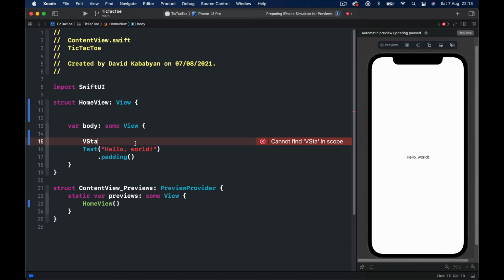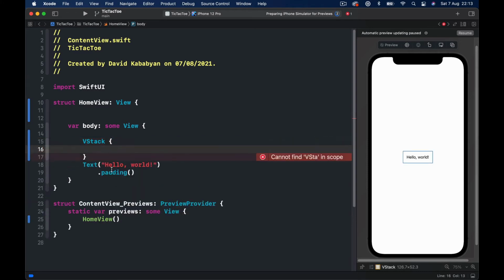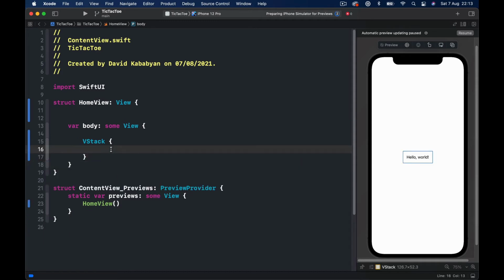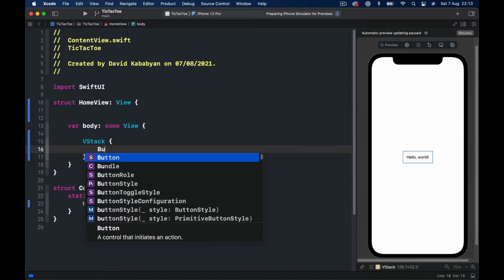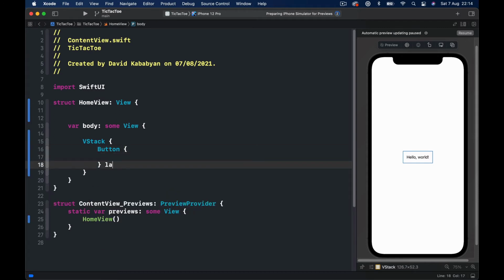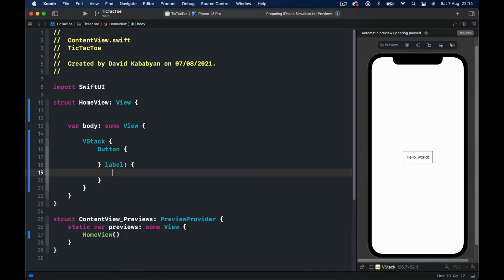So we have a VStack, and I'm going to get rid of the text here. Instead, we're going to create a button, and our button is going to have a label. The label will be a text with the title Play.